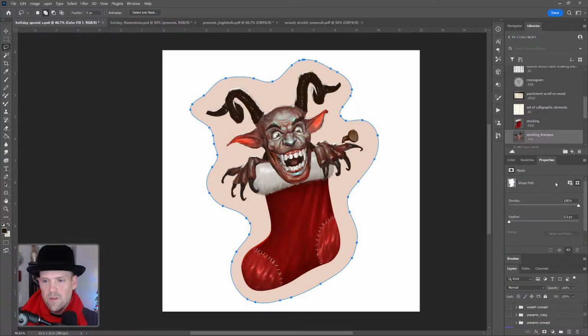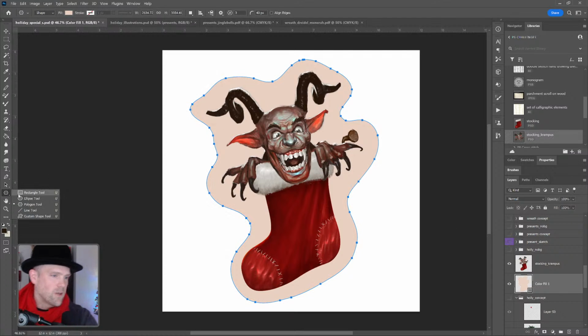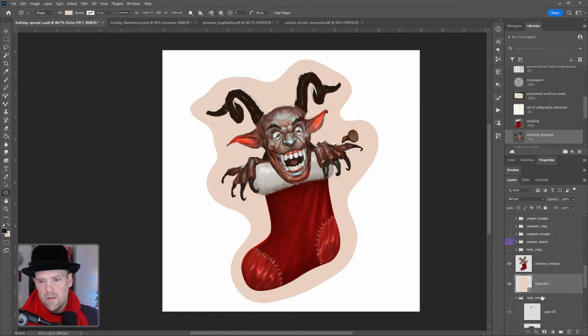So in our properties, oh, I think I have to select on the, yeah. Now that we're on the shape, come over to the shape tool. There we go. The shape tool will open up these options up top. And now you can start removing the fill. At least that's the plan. Oh, I think I have to deselect the path. And now I should be able to do this. Yeah.